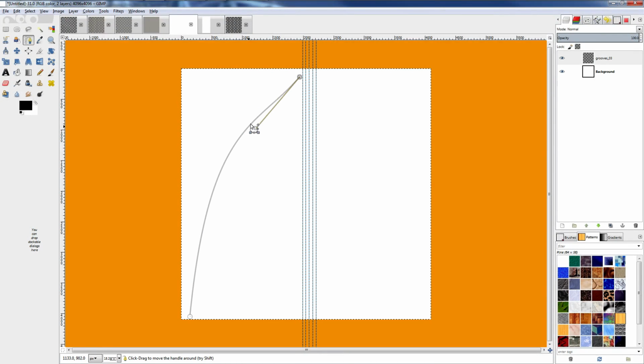So what we'll do then is try and just get this curved somehow. I want to keep it in a kind of rectangular area. We can curve it this way if we want.